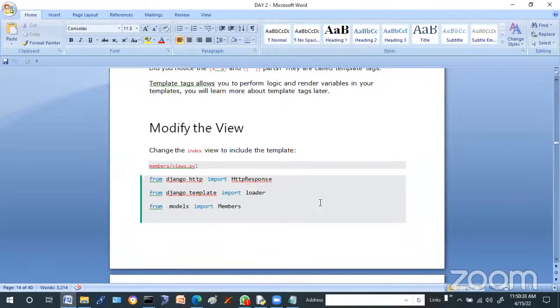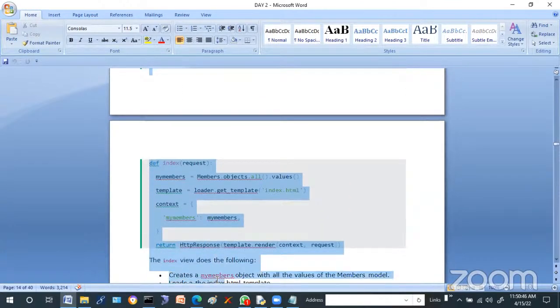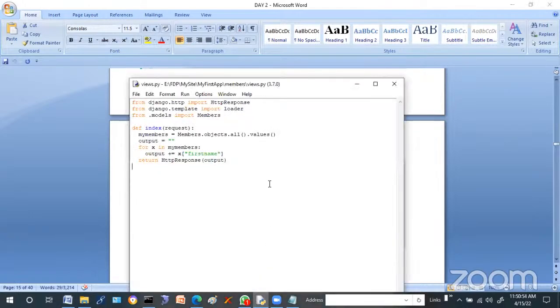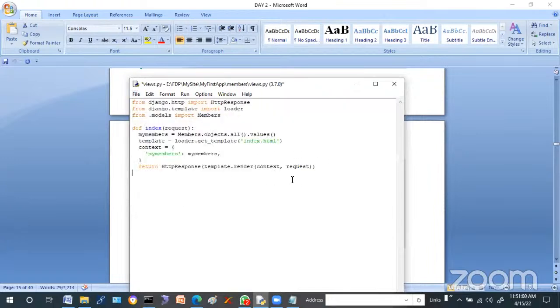Now we need to modify the views file. That means to get it reflected, we have to modify the views file. Here we have the views file. So I have modified it.